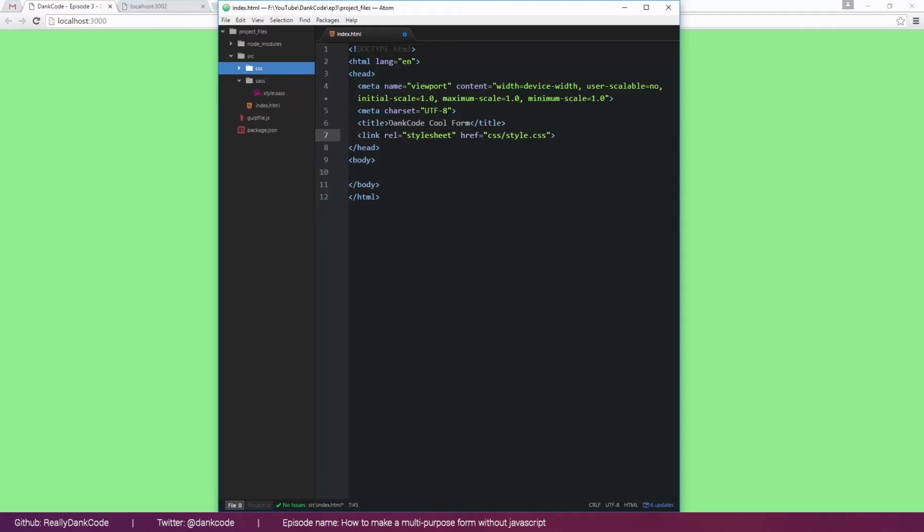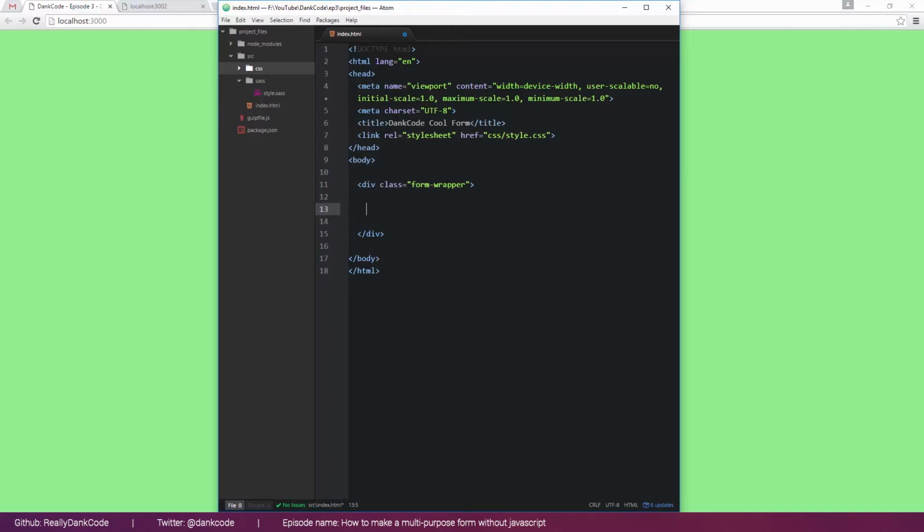What else do we need? I think that's pretty much it. That's all we need for the head. And here we're gonna start building our form. And if we go div form wrapper, by the way, this is also Emmet, and I'm saying div with a class of form wrapper. You can change classes like this. And it's gonna have both classes, but we don't need this one.